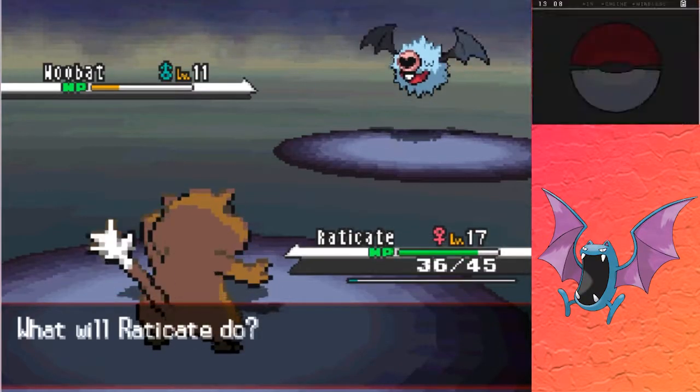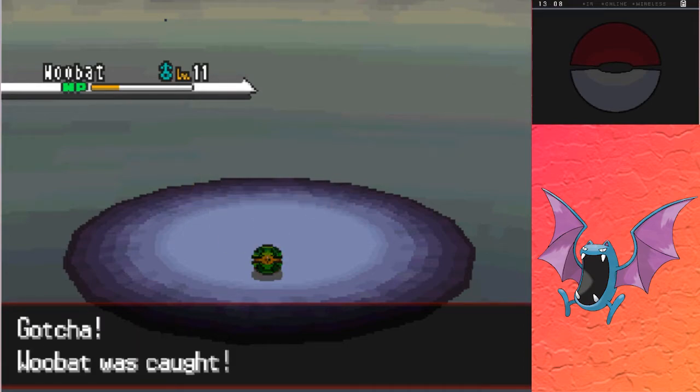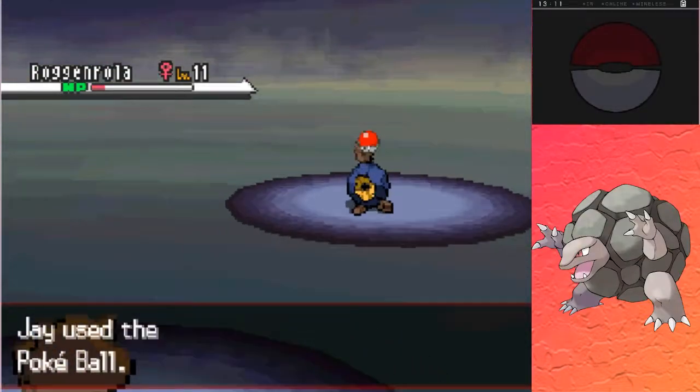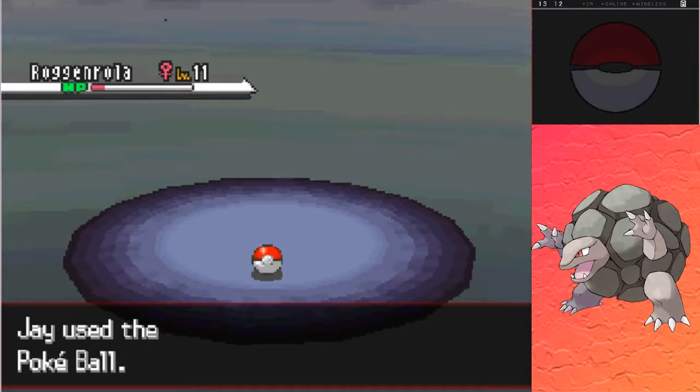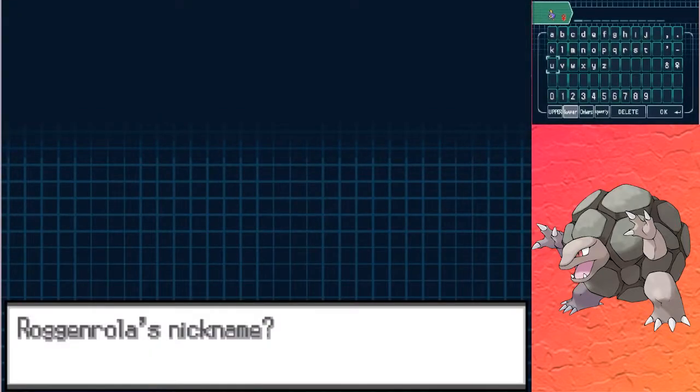Another uneventful Sharon battle leads us to a cave that allows us to find a Woobat, which will be good for flying and psychic type moves, and a Roggenrola. Roggenrola is one of the reasons we went through the universal randomizer, as we'll be able to get his final evolution and final boosted stats without having to trade.